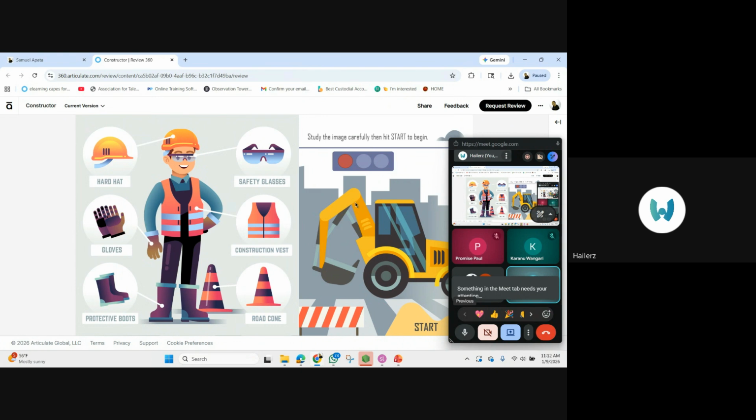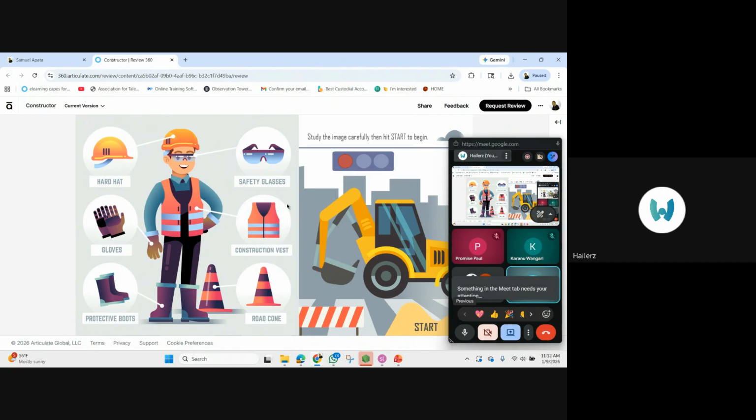So here I'm telling you that this is what the safety glasses look like. This is what the hat looks like. And here's where it's located on the model's body, right? So even though it doesn't feel like a lesson, there's no instructor, you can still get the full gist just by looking at this image, right?